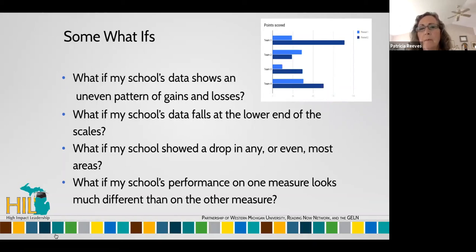Sometimes there can be a negative or neutral change in an item on an instrument like this because the second time around, people have experienced something, and your staff has definitely experienced the Hill process. They've experienced something that makes them a little more discerning, that maybe even makes them understand the survey items better.